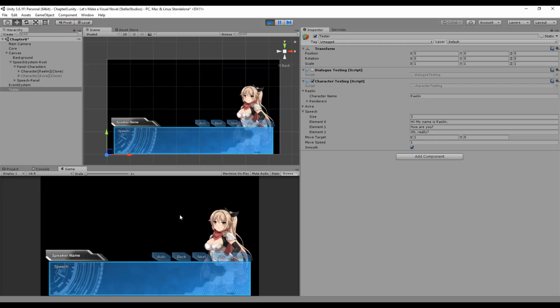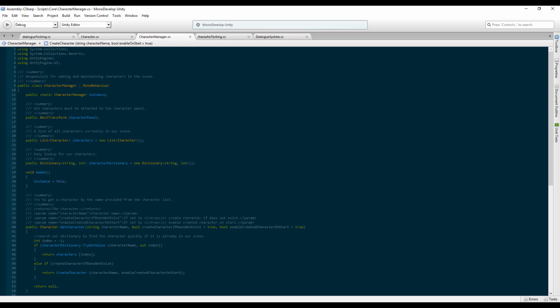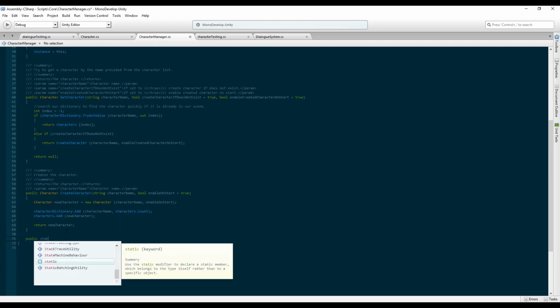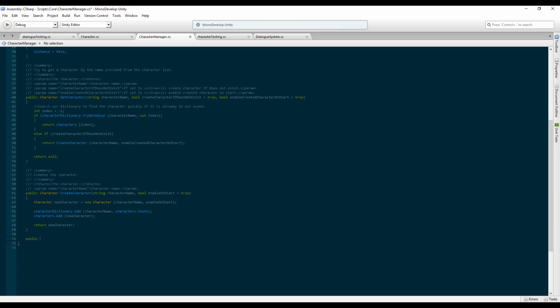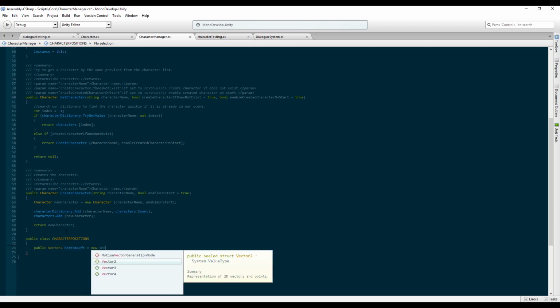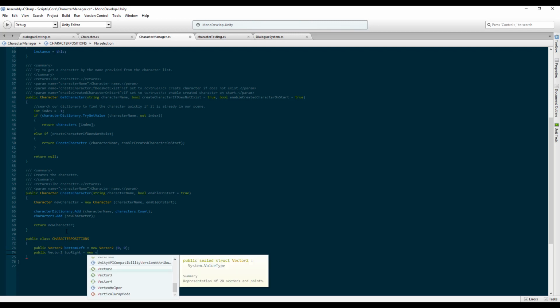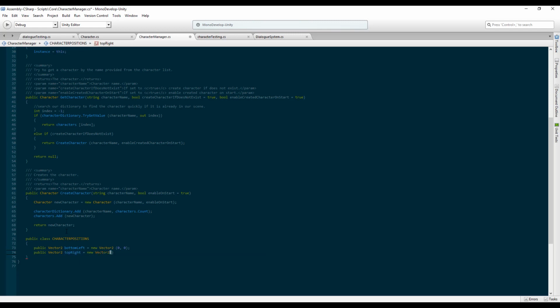And snapped, right there. If you find yourself having a difficult time remembering what vectors mean what positions, you can always declare your own preset vectors with titles such as left, right, or center. I'm going to do this by adding a class to my character manager that'll hold specific positions and their vector2 equivalents. So I'll call it character positions, and inside will be some vector2s with easy to distinguish names. So instead of saying raylene.moveTo vector2.0, I could instead say raylene.moveTo far left. And you could do this for as many positions as you may need, anything to make it easier on yourself.